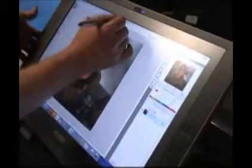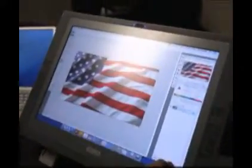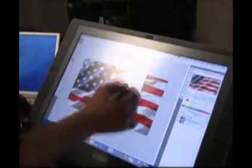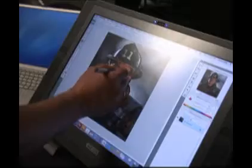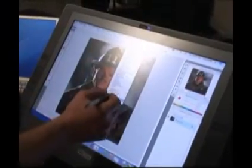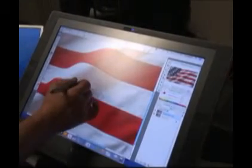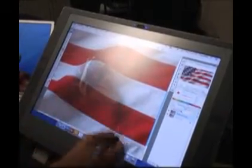Let's go back in and do some work on a photo. This time let's look at the flag. We're going to make a duplicate layer so we don't damage the original image. I'll get the cloning stamp, go over to the fireman, and with the Option key I'm going to grab the nose of that fireman. We'll come back over to the flag, zoom in a little closer, and with a soft brush start bringing that image back in — just a whisper of it.